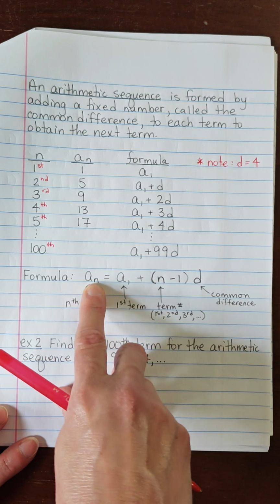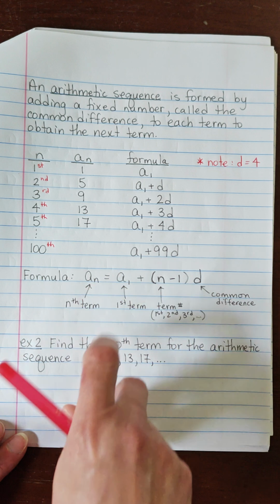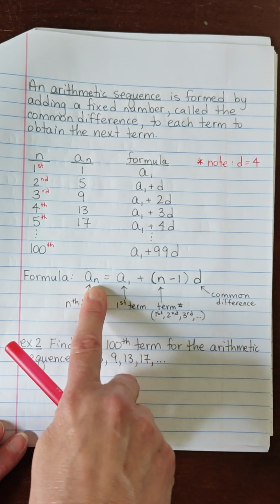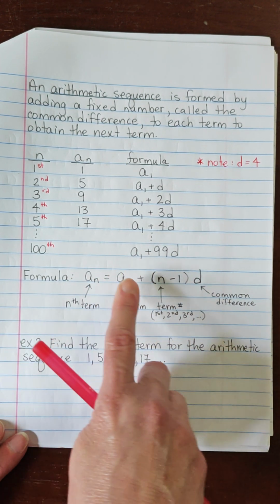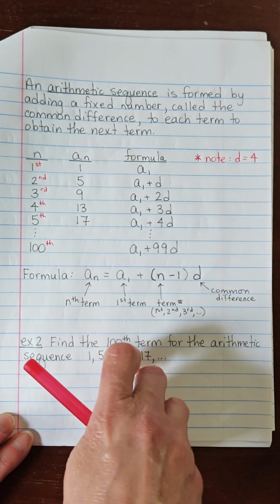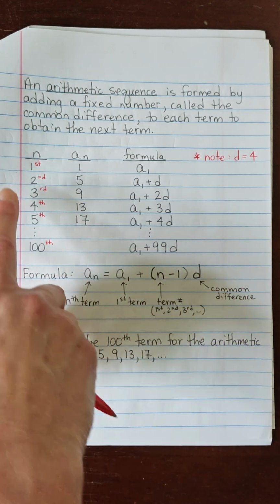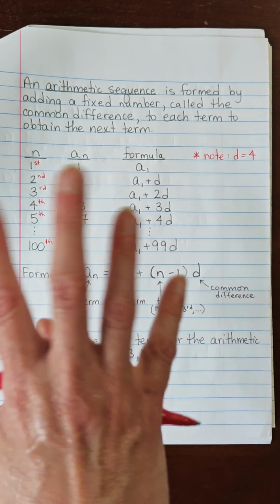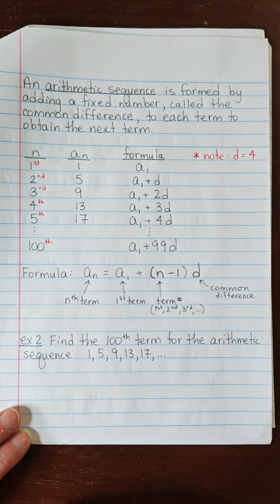So we have this little A sub n. I say sub because it's a subscript. So that's how that's read. This is the nth term. So if we're talking about the 100th term, that would be A sub 100, or the 100th term. A sub 1 is just the notation for the first term. N is the term number. That's your location, like first, second, third, fourth. And then D is your common difference. 1, that's just that nice whole number snugly nestled between 0 and 2.